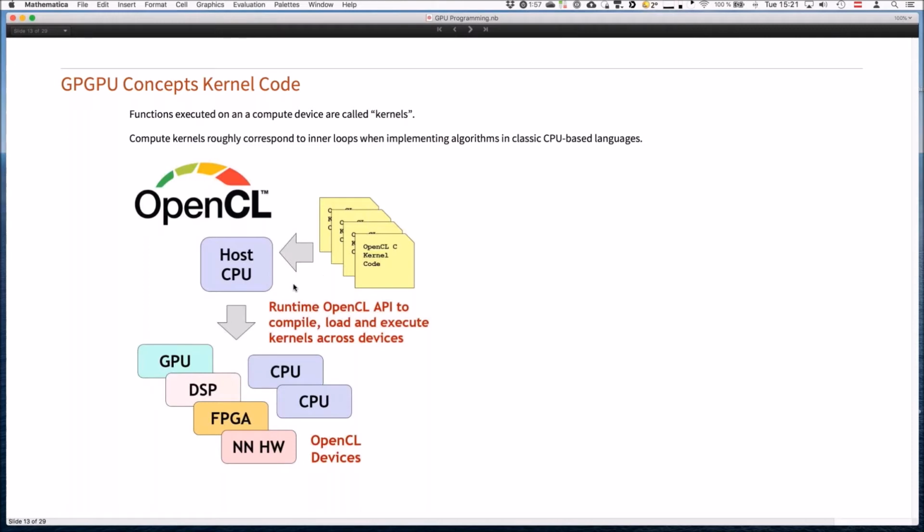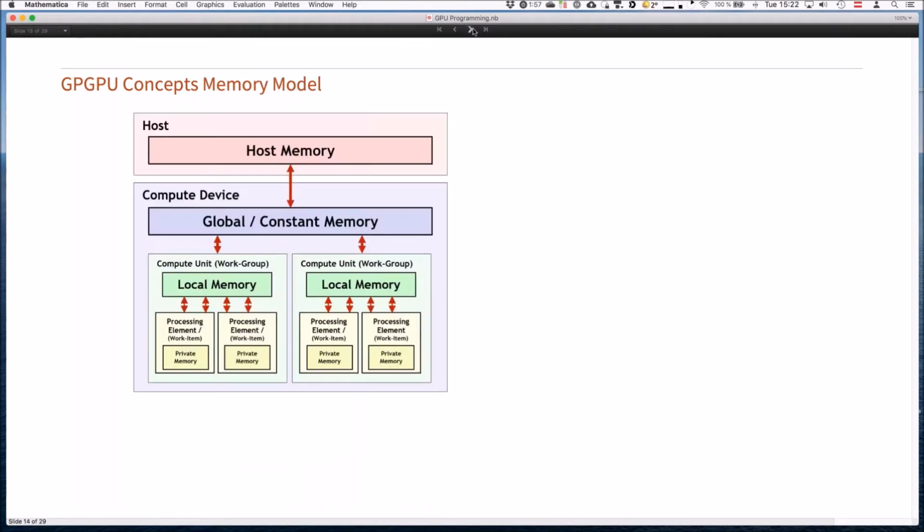The GPU code will be loaded onto the GPU, and then the kernel code can be executed. Depending on the different device we have, like for example a CPU, a GPU, a DSP, a digital signal processor, or an FPGA, this is all handled by the API, and we only have to provide the source code of the kernel. Of course, the code has to access some parameters and memory. And how do we do that? That's what we see in the memory model.